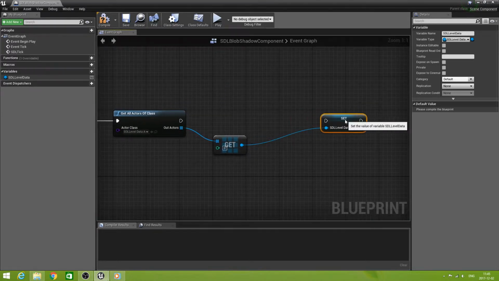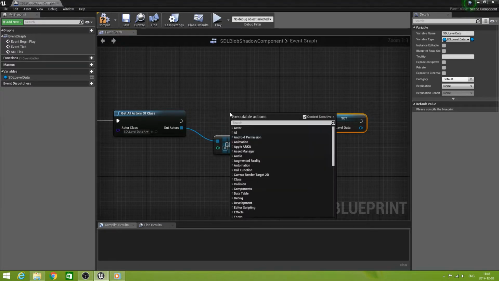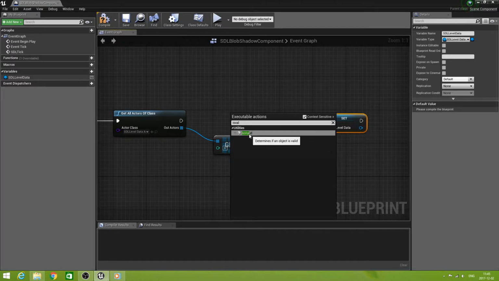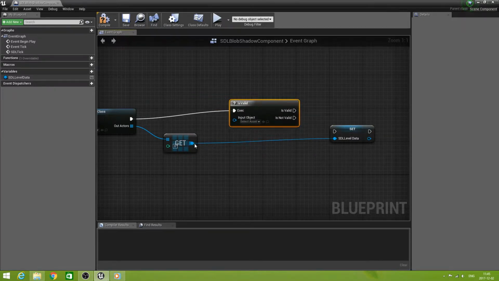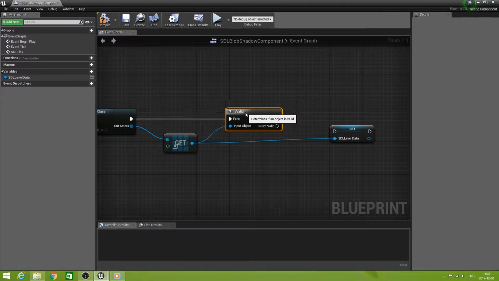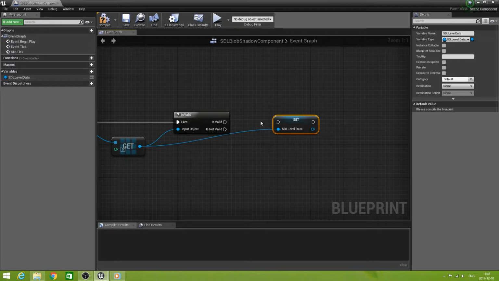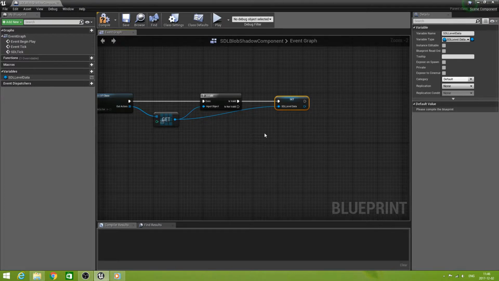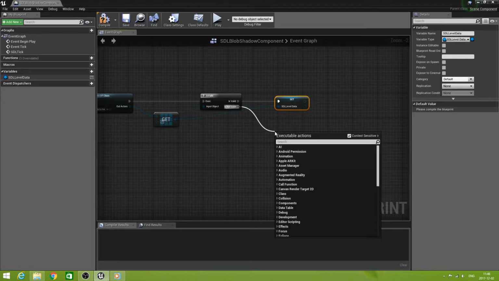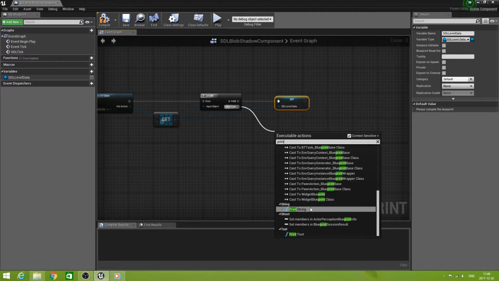But before we do that, I really like to test if it is valid. So let's have the space. Let's check if this one is valid. If it is valid, we are going to set the variable. Now if it isn't valid, we can't do a lot. So what I tend to do for this particular one, because that usually means that you forgot to add a level data actor into your level, and it's nice to get a kind of a warning for it, is just printing a string here.